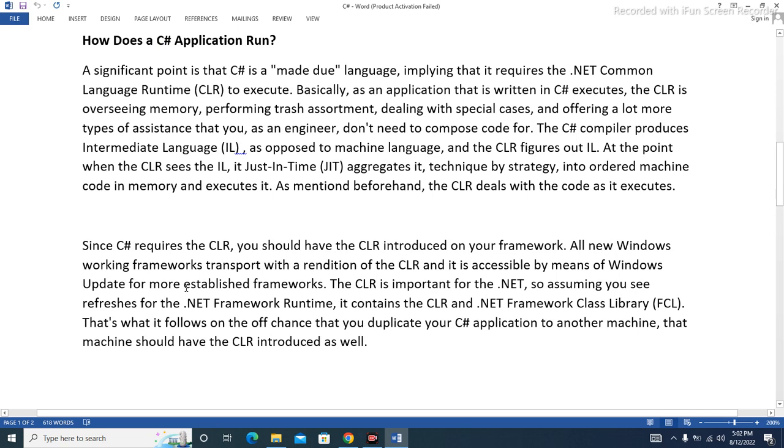For other installation systems, the CLR is part of the .NET Framework. If you see updates for the .NET Framework runtime, it contains the CLR and .NET Framework class library FCL. That means if you copy your C sharp applications to another machine, that machine should have the CLR installed as well.